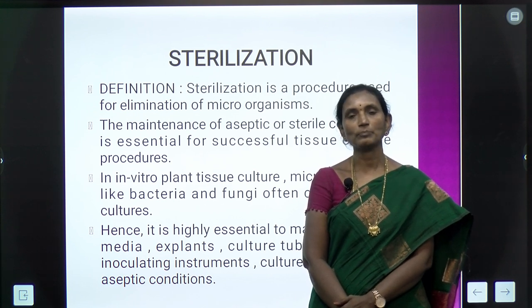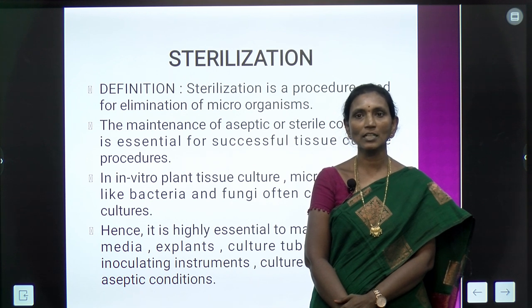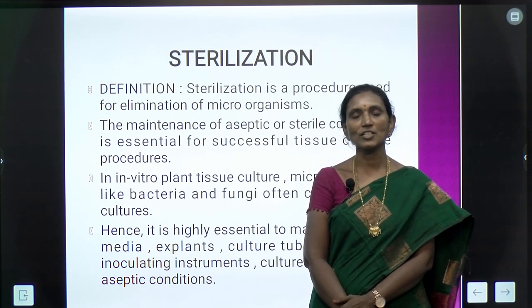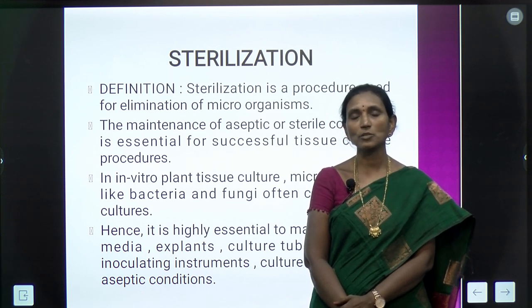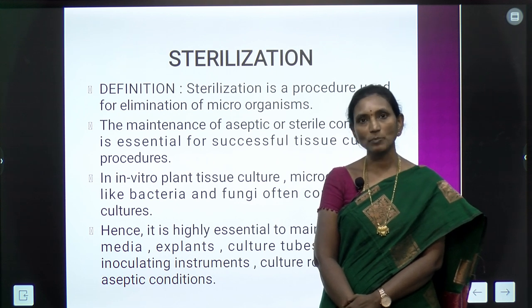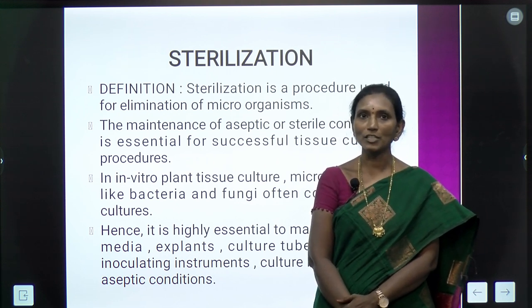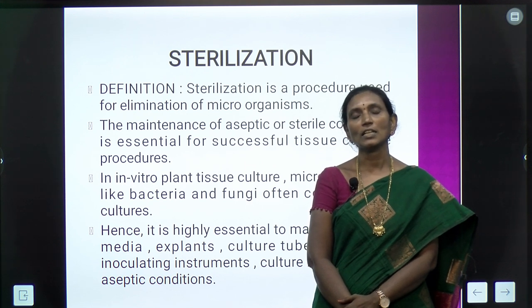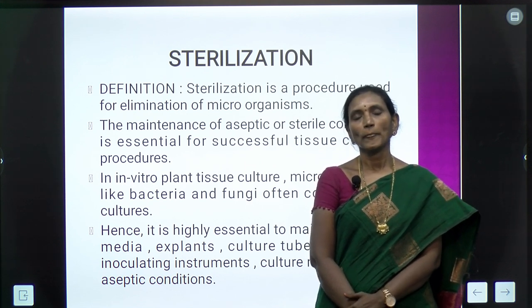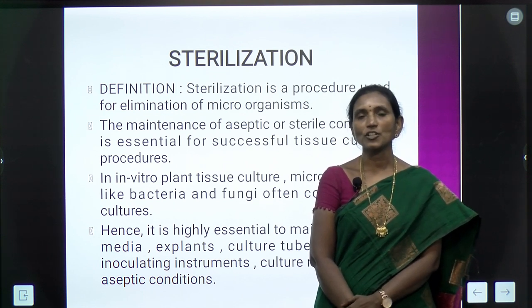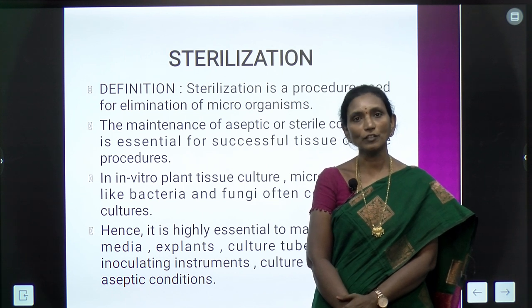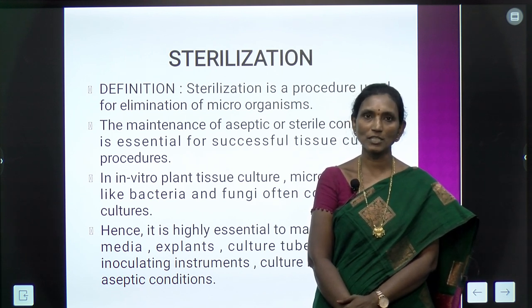Not only the lab, the persons who are doing the tissue culture technique must also wear sterilized dresses. The culture vials must be sterilized, the nutrient medium must be sterilized, the explants must be sterilized, the incubation room must be sterilized, and all the things must be in sterilized condition for the plant tissue culture technique. Then only the technique will be successful. So, we know from this discussion that sterilization is one of the important aspects of plant tissue culture technique.